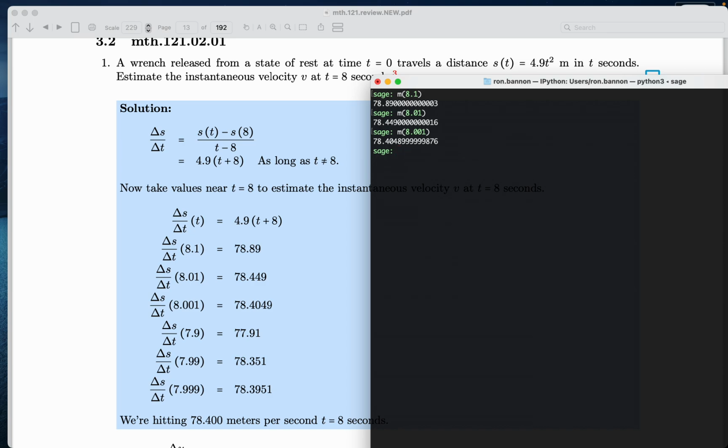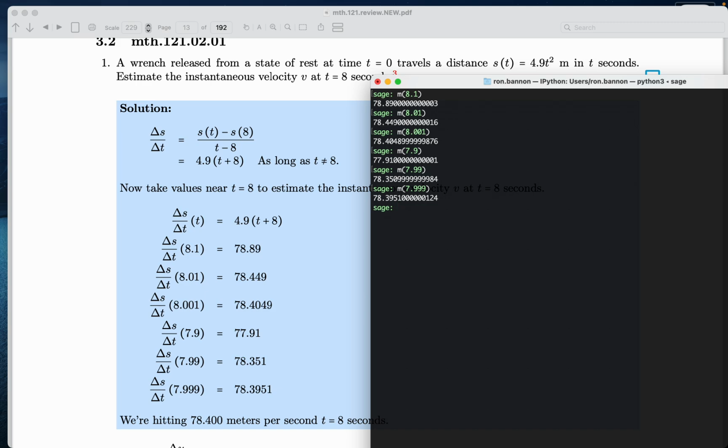I want to come from the other side of 8, and I'm going to say I want to come from the left of it, of 8. I'm going to say about 7.9. And again, there's nothing magic about these numbers we're choosing. What do I get? 77.91. Let me do even closer, 7.99. I'm getting close to 8 from the left side. I think you get the idea. M of, let's see, 7, and I'll put 3 9s down now. Get even closer. You need to look at the sequence of numbers, by the way, and just make a stab at it. And kind of looking at it, I'm going to say around 78.4.